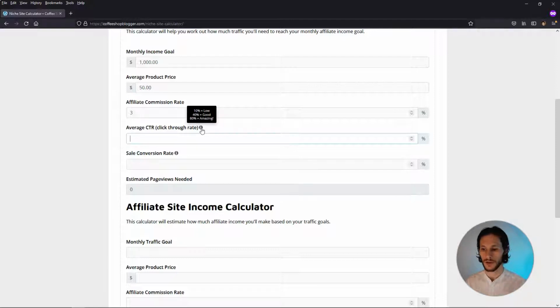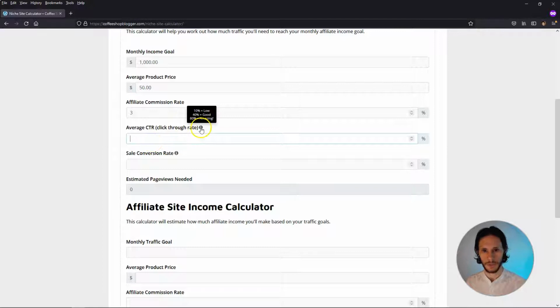So just to clarify, that click-through rate is the total number of people that come to your website and they see all these different pages, and it's the number of people that click over to the actual affiliate product. So it's the percentage of all of those people that click.